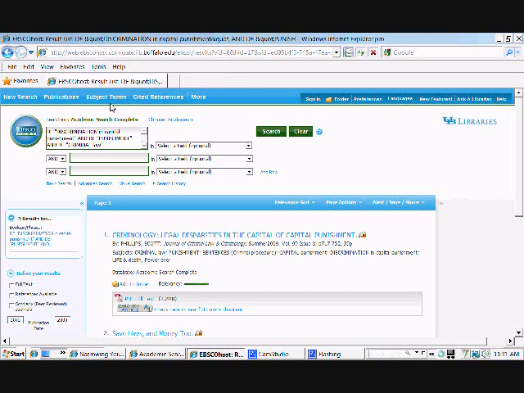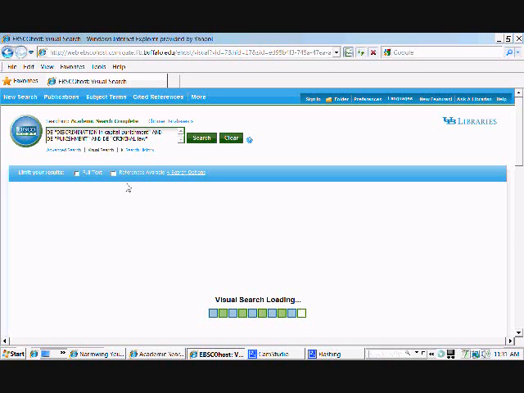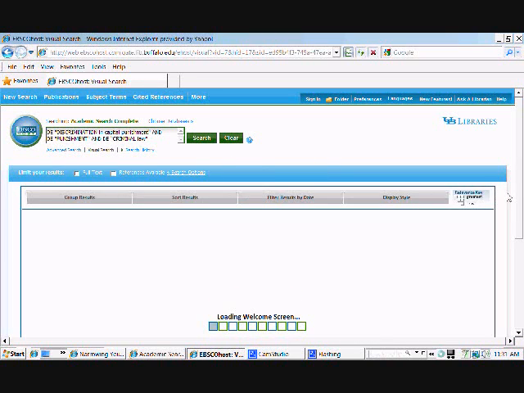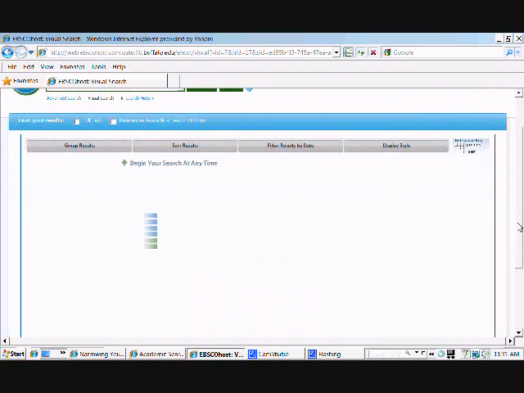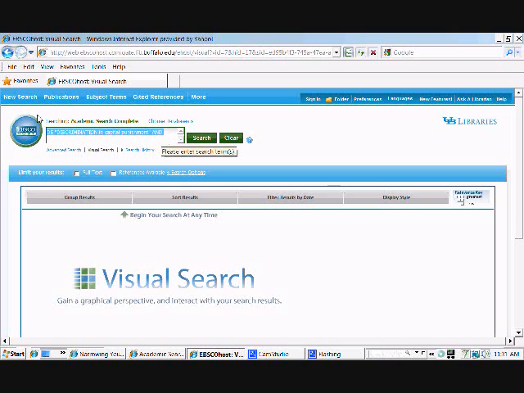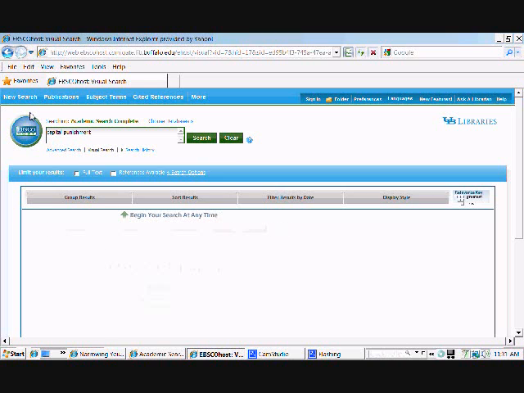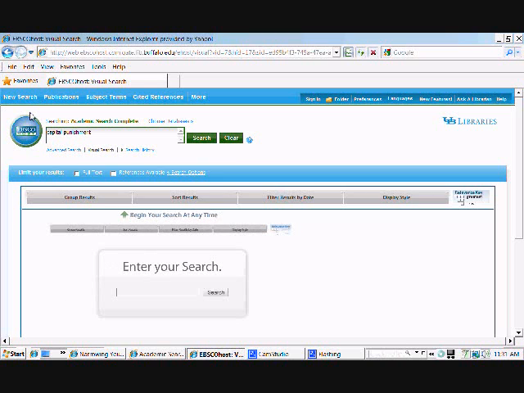Another way to do this in a more visual way, so you can actually see the interrelationships of all these things, is with the visual search. You might have to search your database for this, but it's usually called visual search or map or something like that. And some of them are sort of like word clouds where you can see in circles all over the screen the map of your topic area, so you can see capital punishment, giant circle, branches off into discrimination. It's sort of like in high school when you did spider webs or clustering.